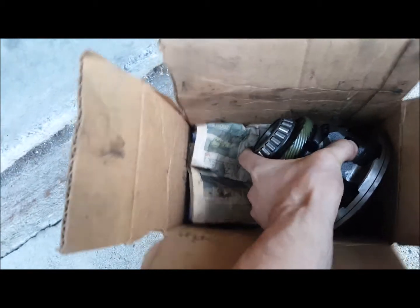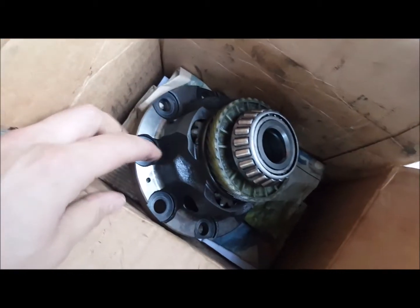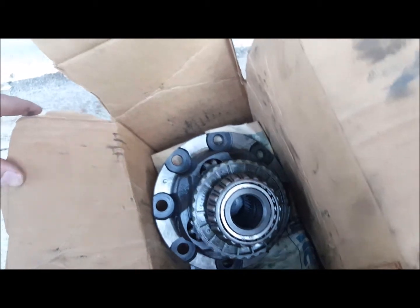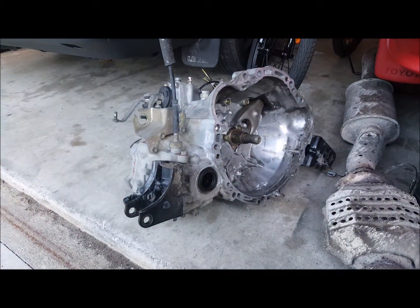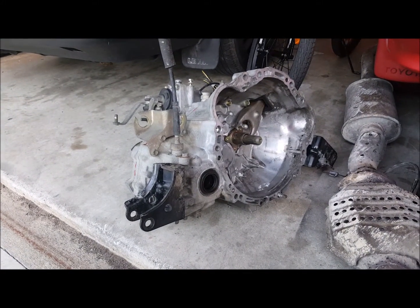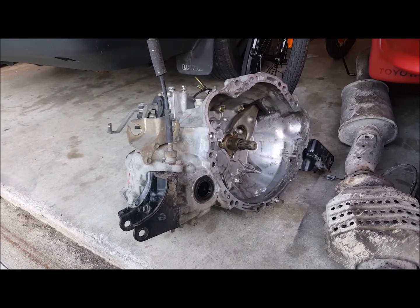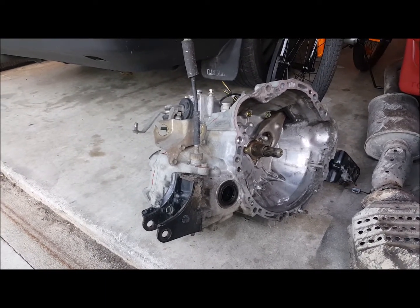Yeah, I've had it stored under the bench for a while. Get the Torsen, all the gears. So hopefully it goes well. And then obviously I'm going to use the AE91 drive shafts. I'm not using C56 because second and third gear are pretty crunchy, and these ones are super smooth, so I might as well use the good box.